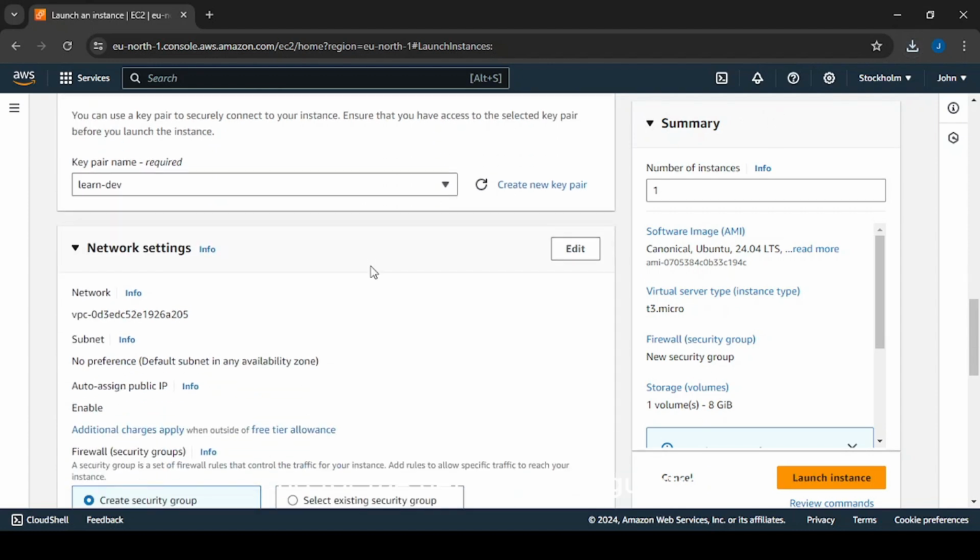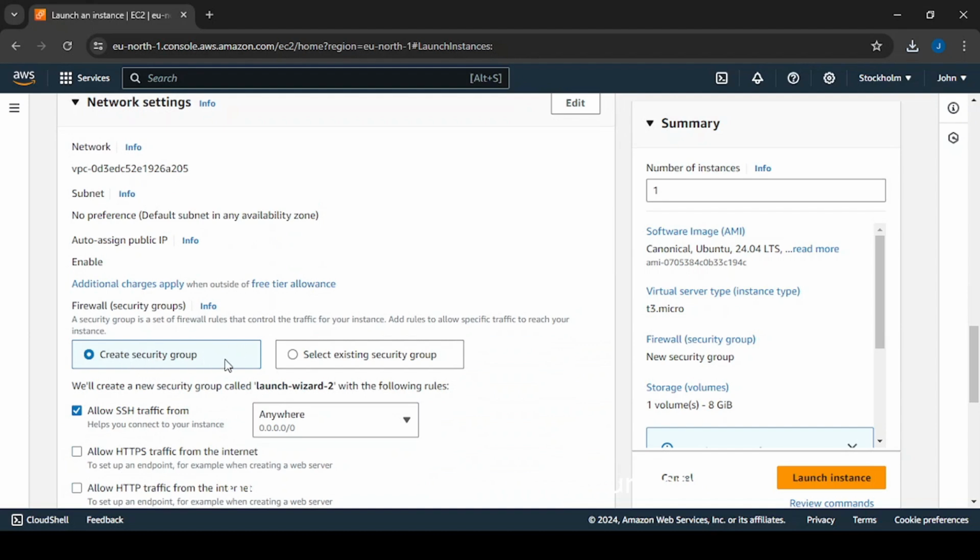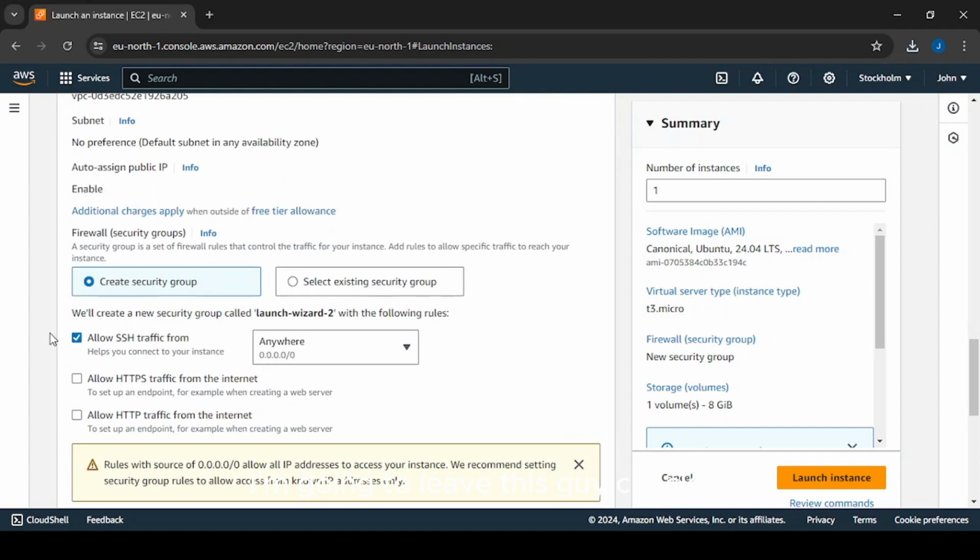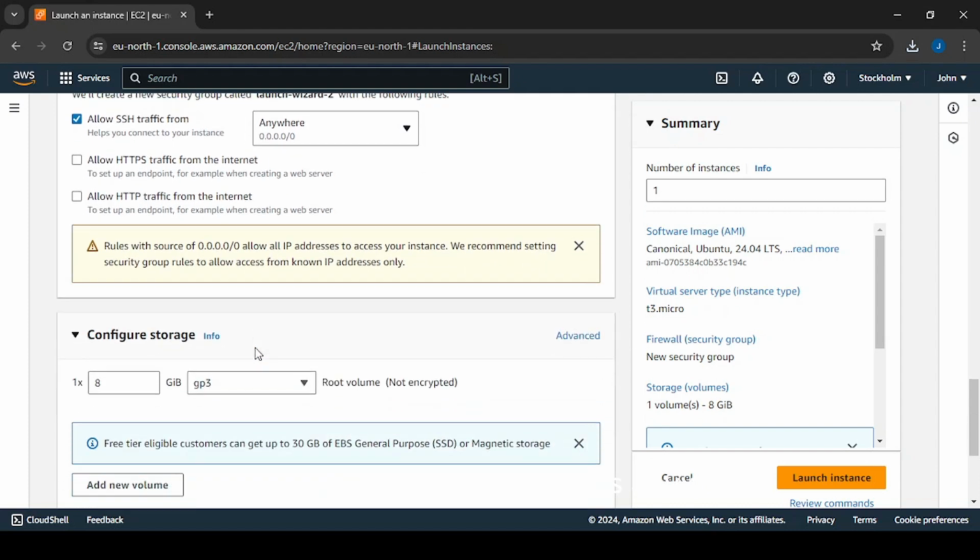And for the network configuration, this is where you configure your network, and you can see for firewall, your security group, this is where you allow or deny traffic that comes in or goes out of your EC2 instance. So for me, I'm going to leave this checked because allowing SSH into your system gives you the ability to log into your EC2 instance. And from anywhere here, when you see anywhere, that means anybody with any IP address can log into your system, which is not safe. But since it is a simple app, I'm going to leave this like this, anywhere.